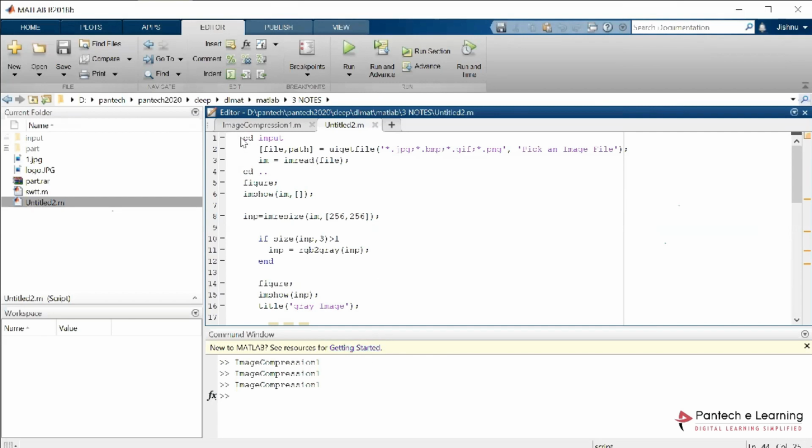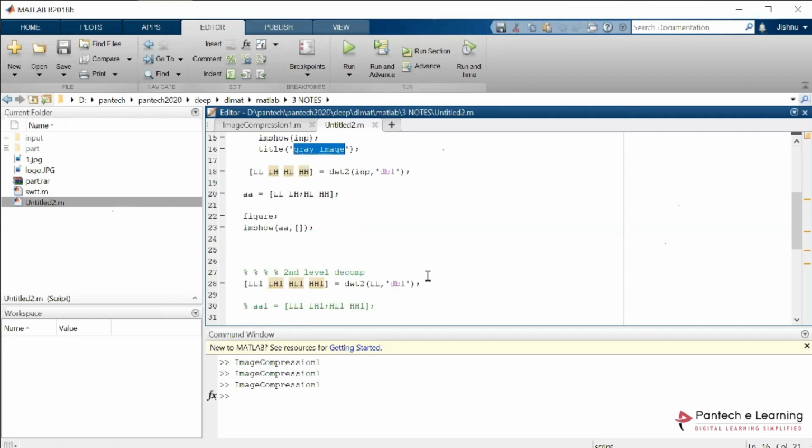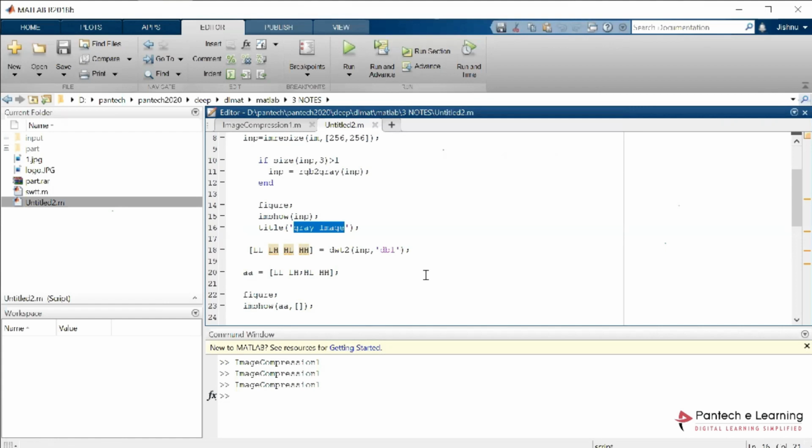By providing the input, the file path where the images are stored, it will read all the images, and I pick an image from that, and that image will be displayed. Now I resize that image to 256 by 256 in order to compress it as easily as possible. Then the image is converted to grayscale using the RGB to gray function. Noted, this comes under the pre-processing techniques. That image is also displayed, and it is named the gray section.